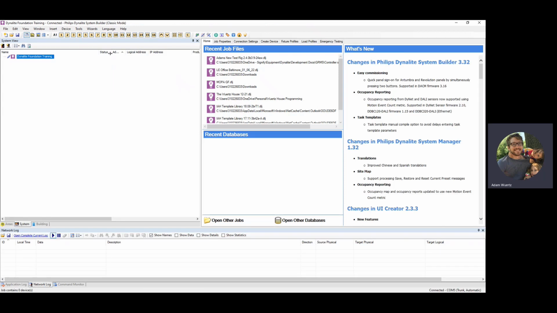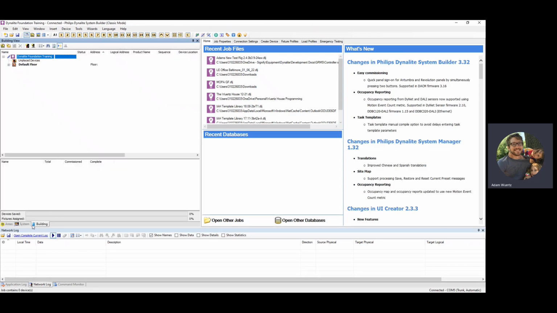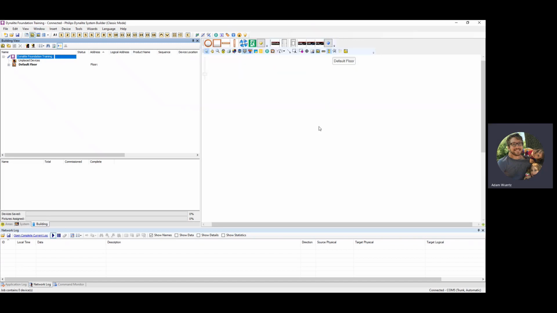We are now going to upload a floor plan. For almost all of this commissioning, we are going to be working here in the building view, because you can basically commission an entire project in the plan view. Here is my floor plan. I need to upload an image to this. There's lots of different formats you can use, but not DWG. You can't upload AutoCAD files. Ideally, you'll upload some sort of vector-based graphic, preferably a PDF. That way, when you zoom in, it won't get grainy and pixelated.